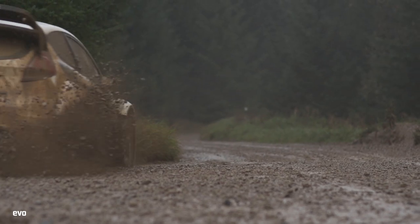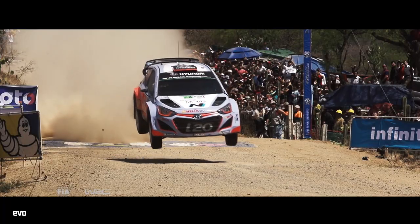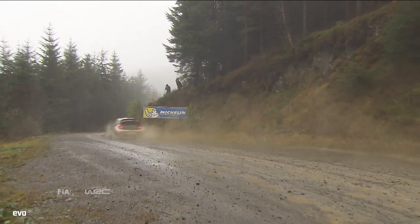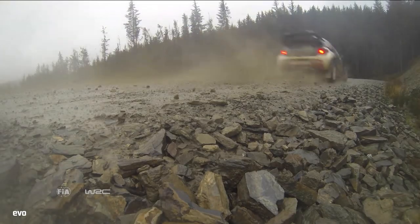Michelin always prepares for the rally the same way because, as you know, for regulation, we can use only the same two tires in gravel. So the UK is the same as Argentina or Portugal or wherever. We already know the tires that we will use. Following the regulation, we can only have the same choice every year: two tires, one hard and one soft.